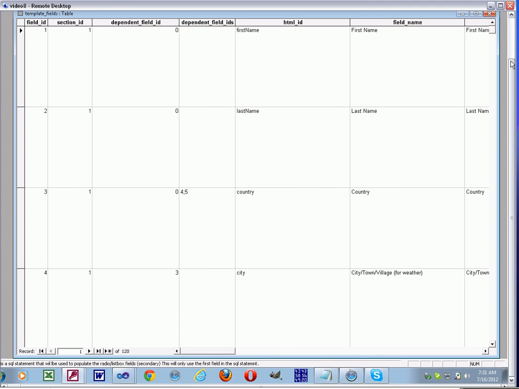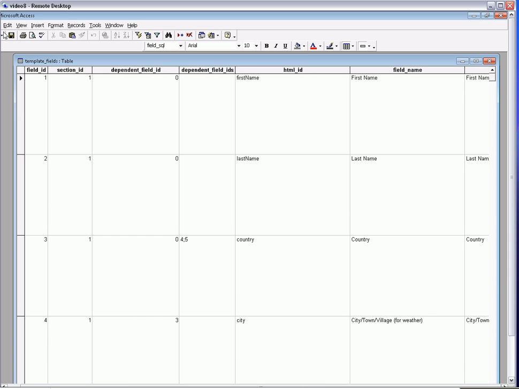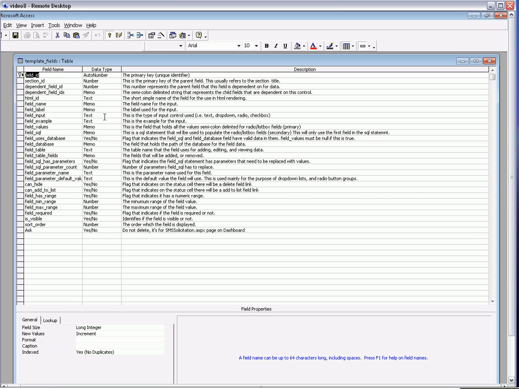Let's go ahead and look at the design of the table. Again, the field ID is the unique identifier that identifies that field. The section has the actual section name, or ID rather, and that allows you to create a relationship to an existing section.